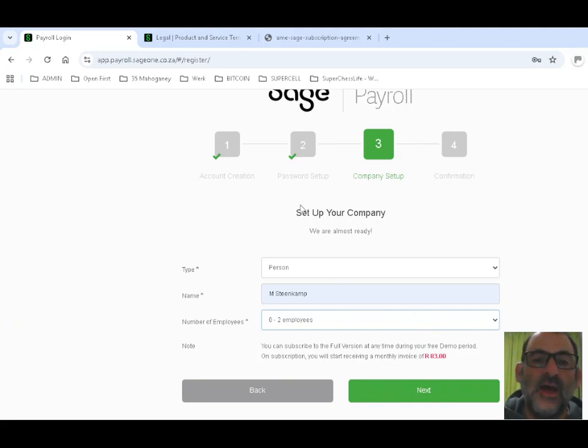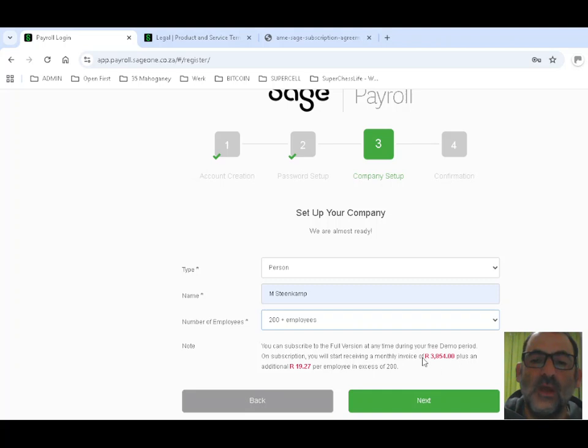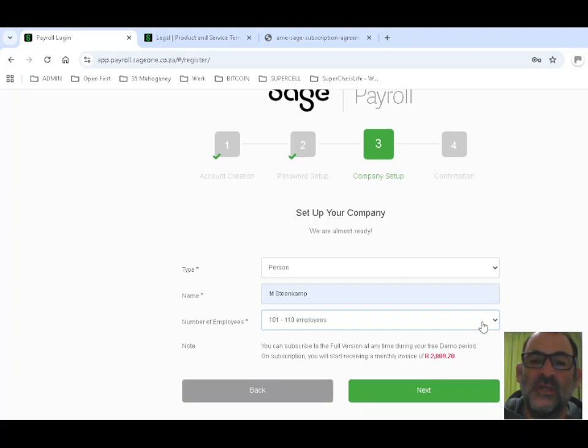If we look at the other numbers, just from a pricing point of view, if we say 100, you can see there it's going to be 3,000 rand per month. So costing wise, I want to say it's as simple as that. Large employees, 200 plus, that's the maximum. You be the judge. I'm not going to talk about other systems today, but that's the pricing. So 200 plus employees, that seems to be their max, is 4,000 rand per month, which is also probably not too bad. I mean, that's quite a lot of employees. There's my 100. But for now, let's just get started with 0 to 2 employees. I'm going to go next.